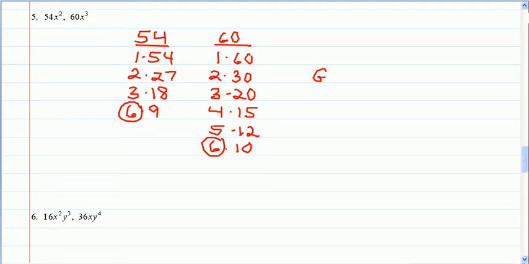So the greatest common factor so far is 6, but then when I look at the two terms, one has an x squared and one has an x to the third. When you're finding the greatest common factor with variables, you want the lower of the two powers. So this one has a power of 2, the second one has a power of 3, the lower of the two powers is 2, so it's 6x squared.